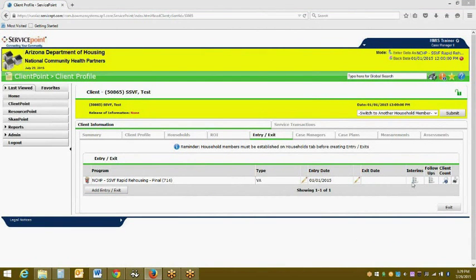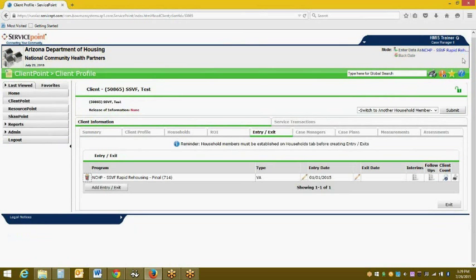Now we're going to do an exit scenario. So I'm going to go ahead and get out of backdate mode by clicking the X next to the full backdate date at the top right-hand corner of the screen, and I'm going to exit the client on today's date. So I'm going to show you a live scenario.